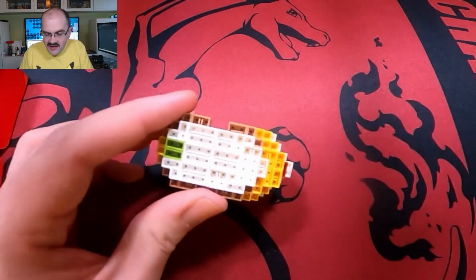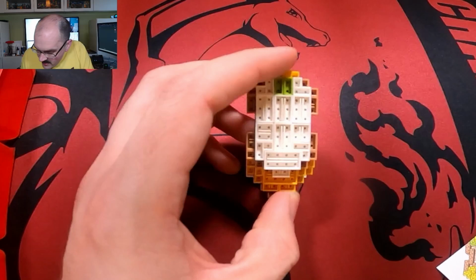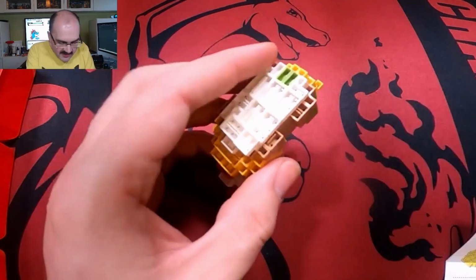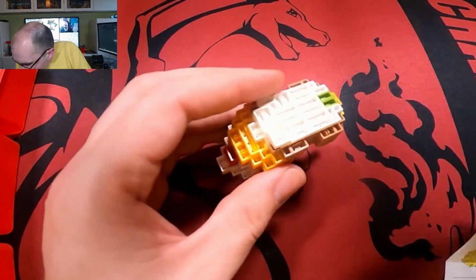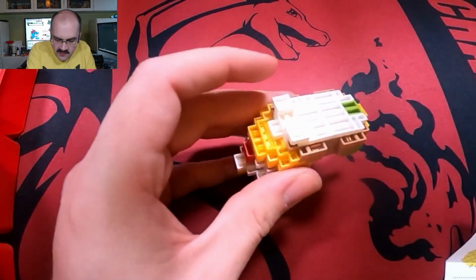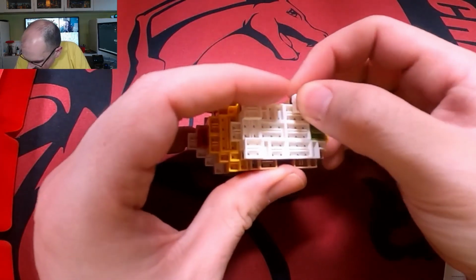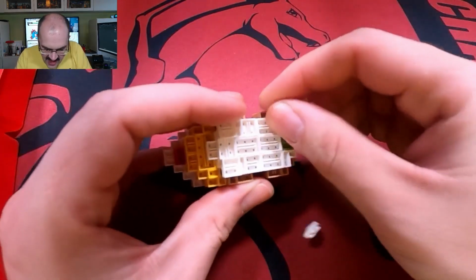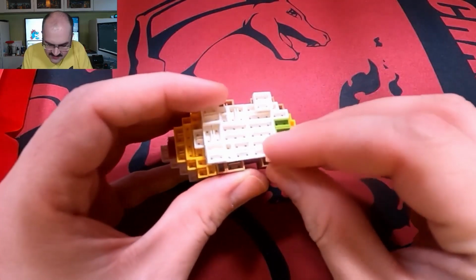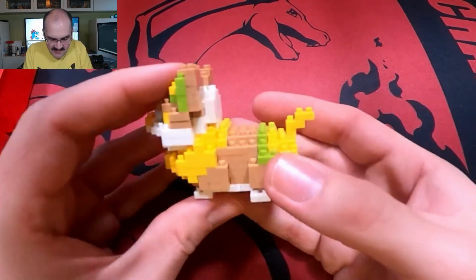And then we can move on to underneath Yamper to give it its feet, its little paws. So we need to put on a white 2x2 on both ends, as such. Two for the front legs and two for the rear legs. And that should be it for Yamper. Boom.